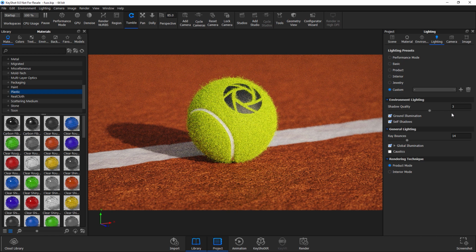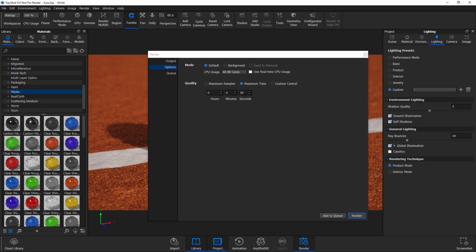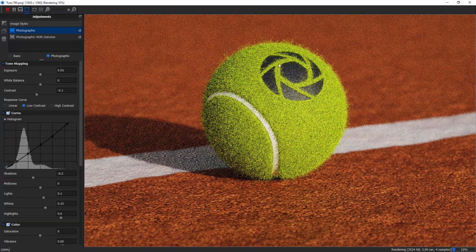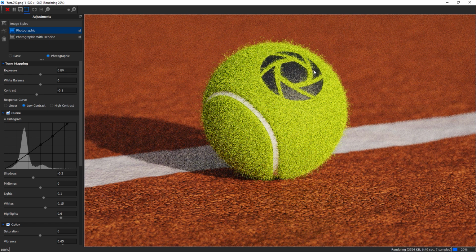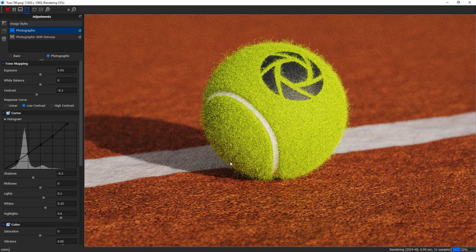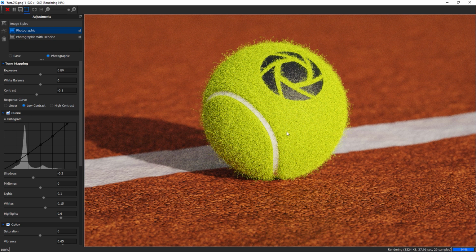And yeah, let's check out the CPU. We will keep these render custom settings for the lighting presets, and we're gonna go ahead and render this again with maximum time allowed 30 seconds. Although CPU mode would allow us to bump up samples and everything, but then of course the test would not be fair. So let's take a look here. You can already see that the fuzz is not going to make it. Neither is the depth of field. I mean, this is a minor thing. Like I said, it's super easy to tweak in Photoshop, but the fuzz is not getting there as fast.